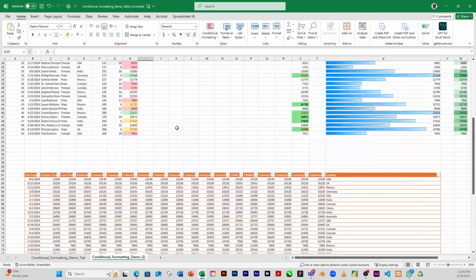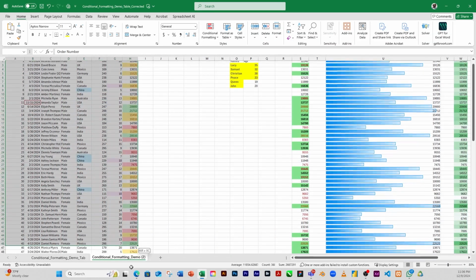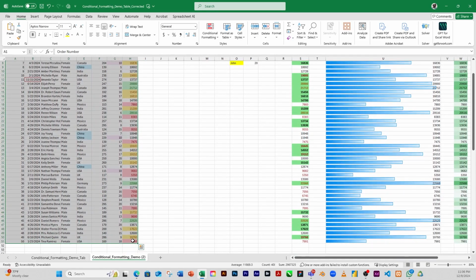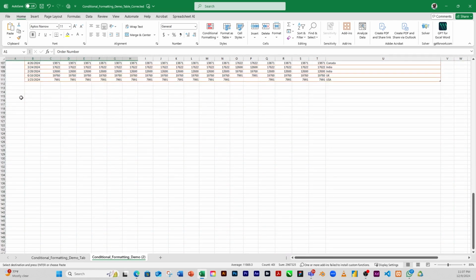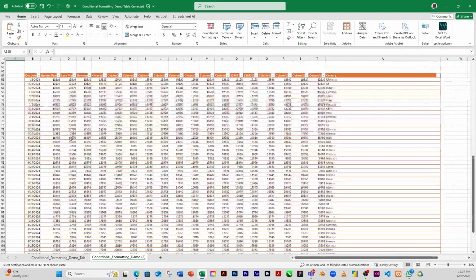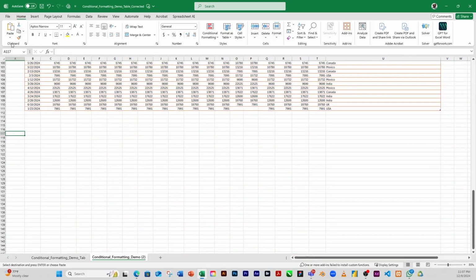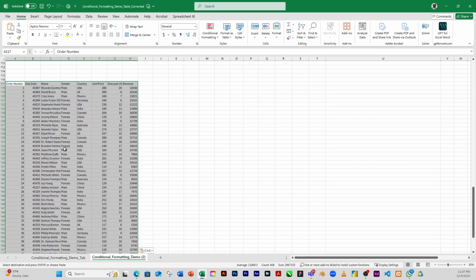Okay, so let's also work on this. Let me copy this table or this data set and come down here. I want to just paste it. I want to paste it as normal. Remember I paste? I want to paste it as values so that it will not come with any of the formats. Do you understand? I'm pasting it as values. So this is it.